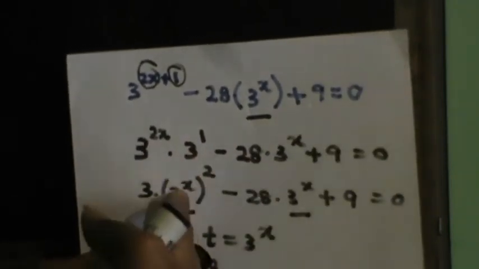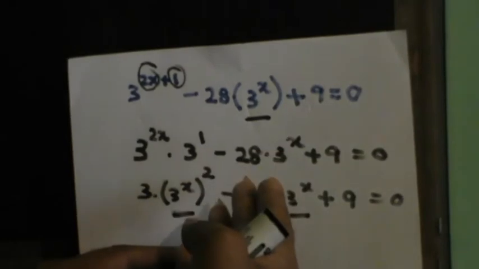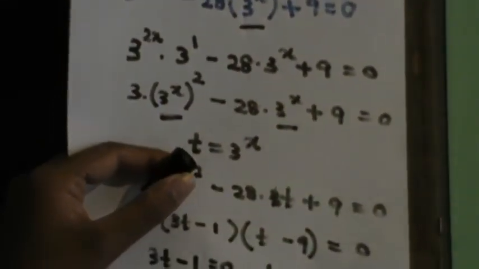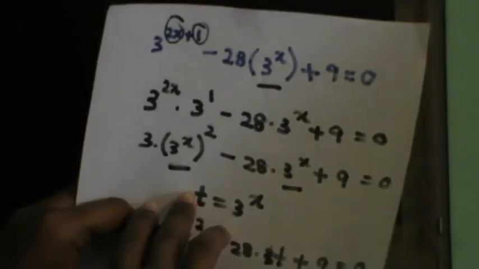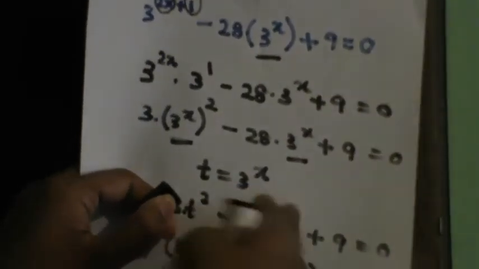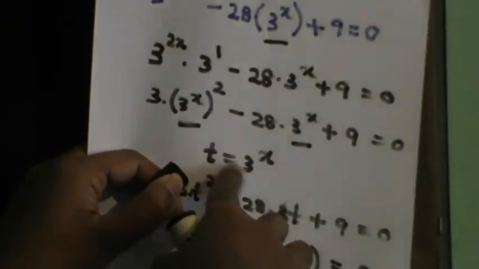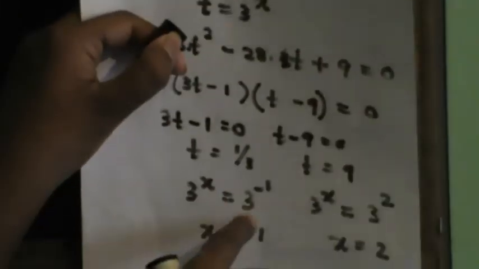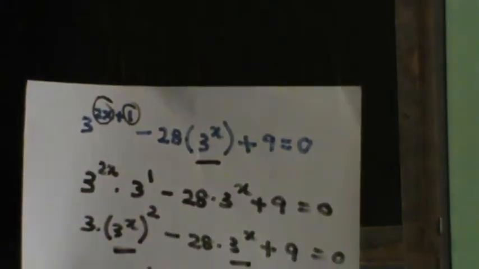So I isolated 3 to the power x here, and I directly substituted, converted this into a quadratic equation, found the solutions, and then did the converse thing, where I wrote t equals 3 to the power x and found the values of x. In order to confirm whether the values are correct, I substituted the values and wanted to know whether this left hand side is equal to the right hand side, which is 0. So we found the solutions to be correct.